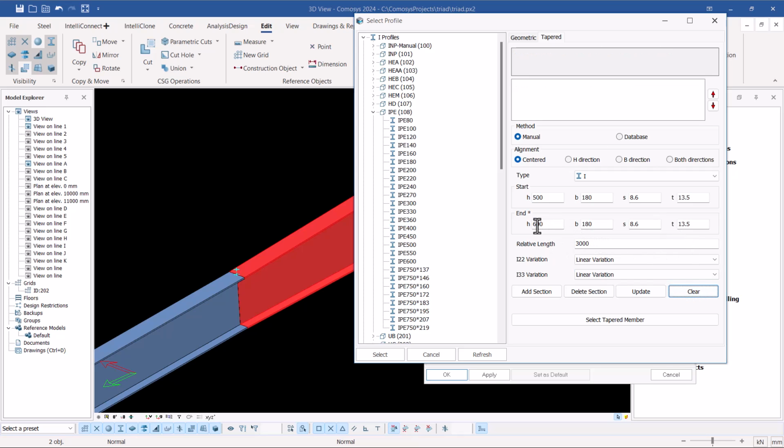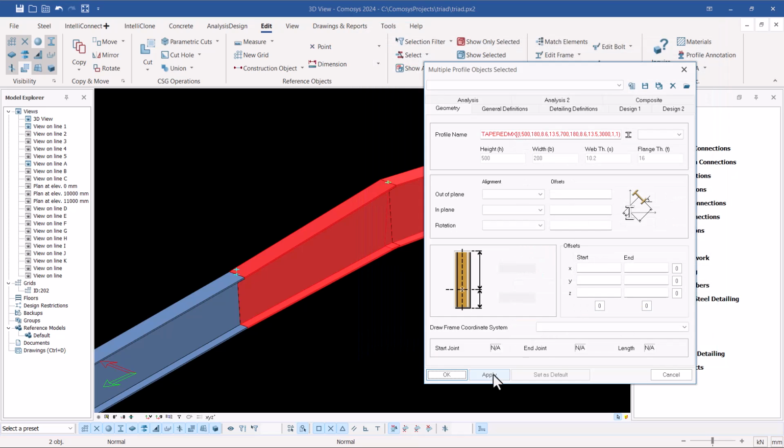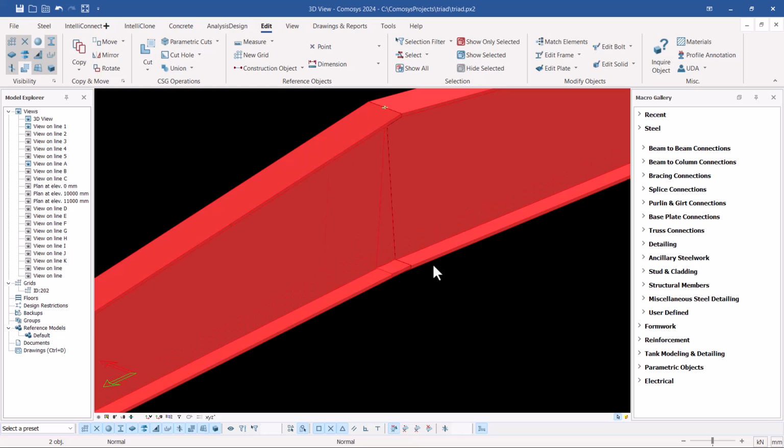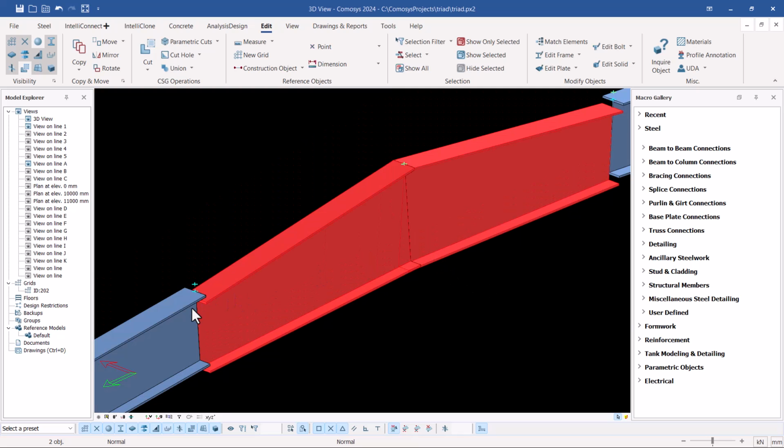Let me just clear that, and I'll come here, and instead of 6 I'll add 7. So I add this section, and I'll click select and I click apply.